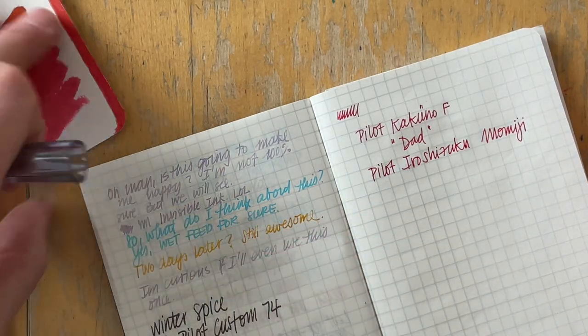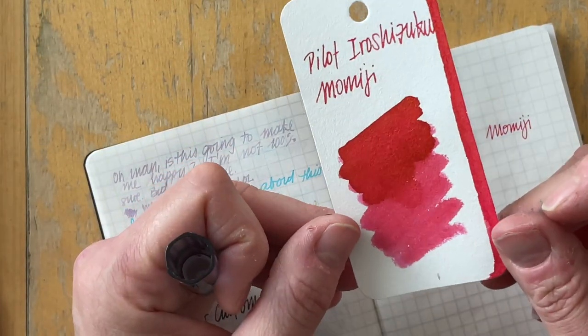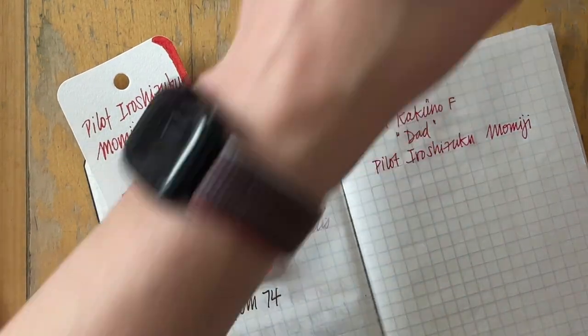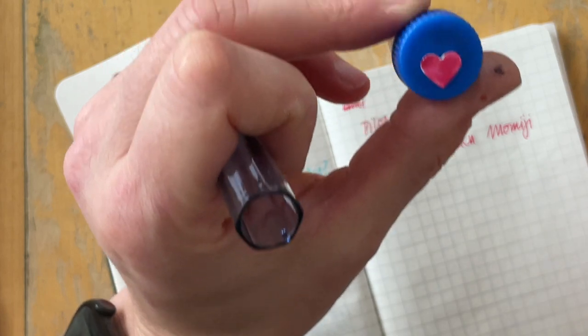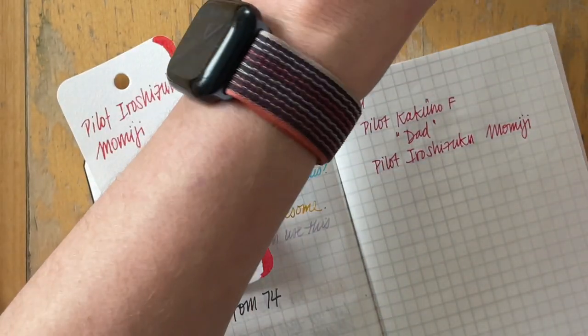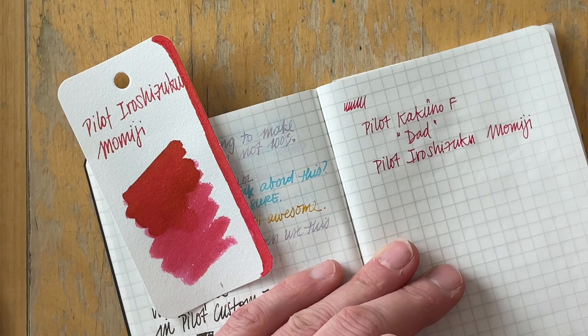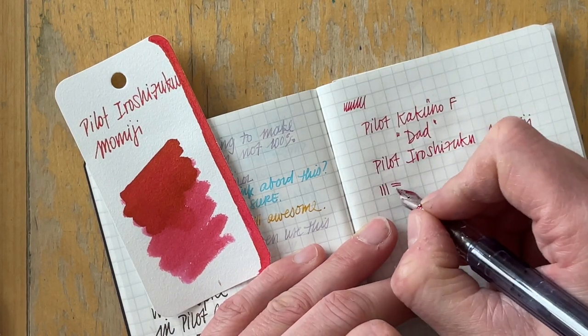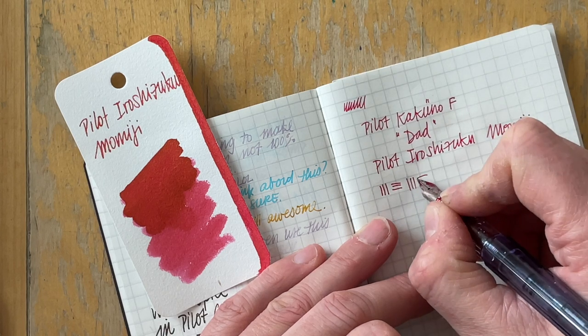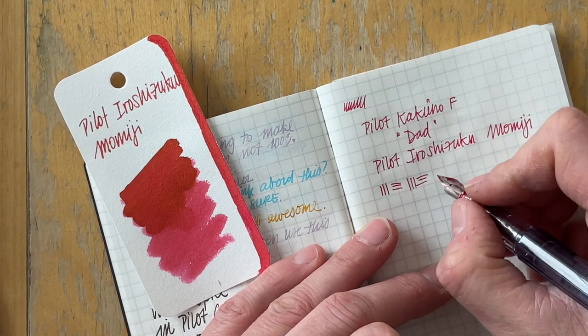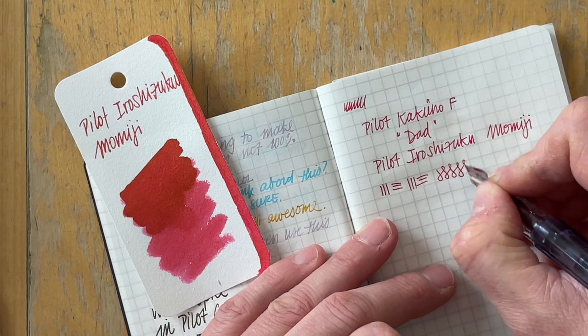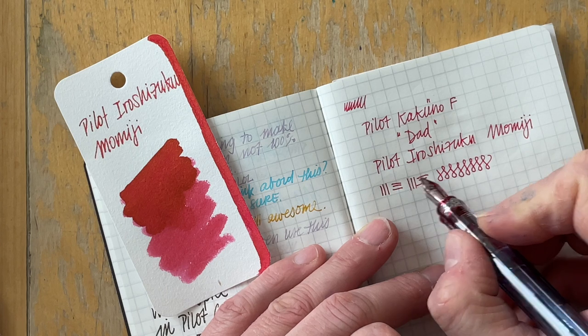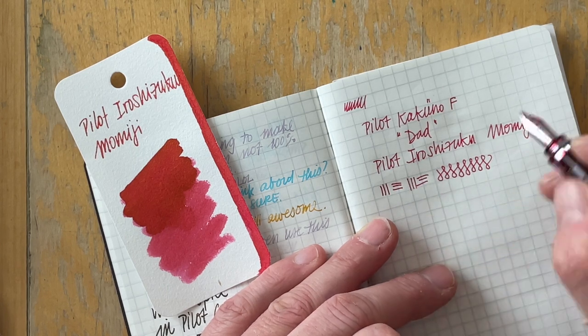And what I was drawn to this ink was the fact that it looks pink in the beginning but it dries more red. If you look at this, it's more pink on this paper. So I am just, I wanted to explore this ink. Side strokes, upstrokes. I have noticed that many of my Pilot pens have a really hard time doing upstrokes and side strokes from right to left. Just really interesting. But the ink flows nicely, the feed can keep up with my demand for now.